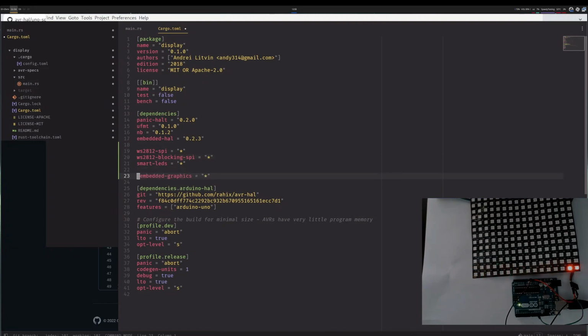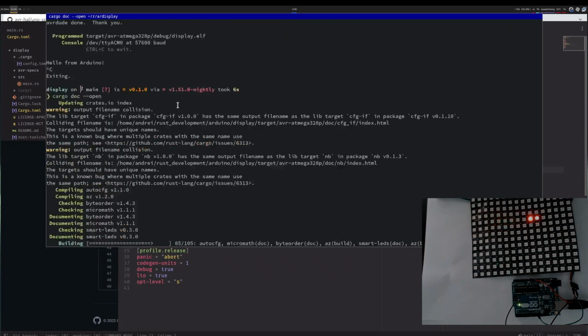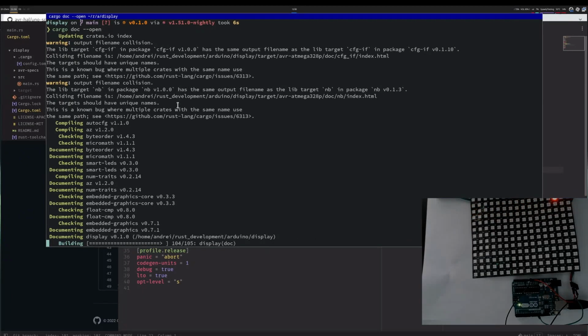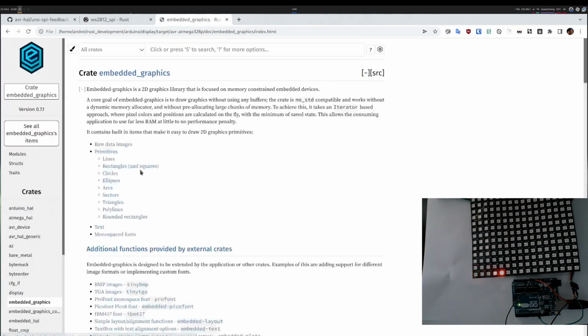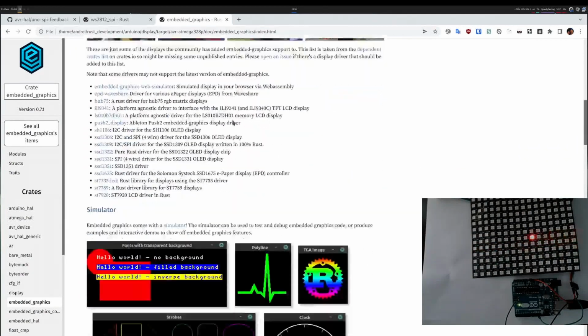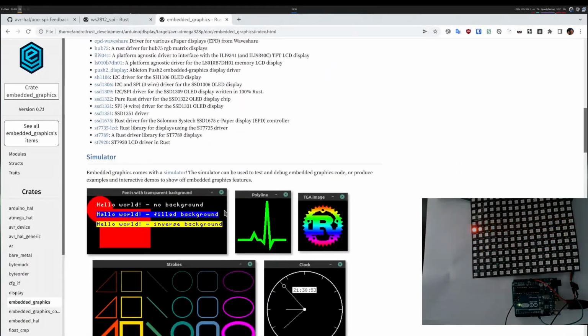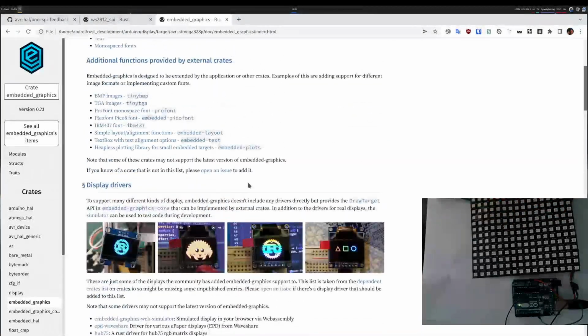Let's go back to embedded graphics. I added embedded graphics, and I opened the documentation. Embedded graphics is somewhat large, so it may take a bit, but it's fast enough. And let's look at embedded graphics. It's a library that you can display things with. It even has specific simulators, so you don't need to develop on embedded if you have some specific needs. The downside of this is that it's reasonably big, so it will barely fit on an Arduino or other smaller devices.